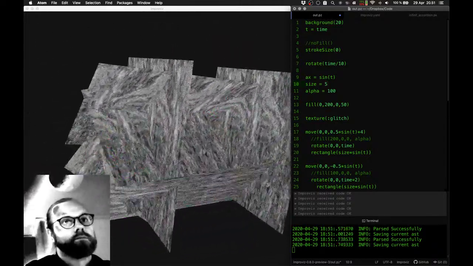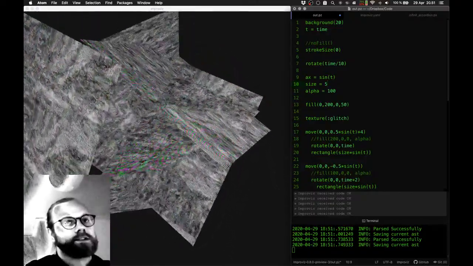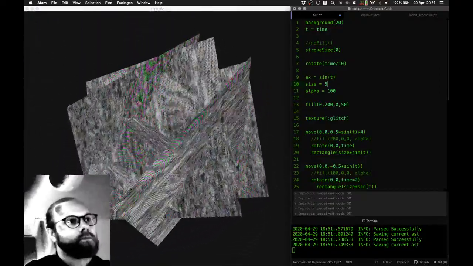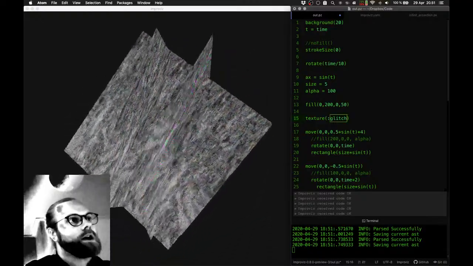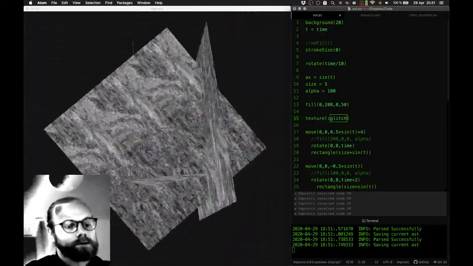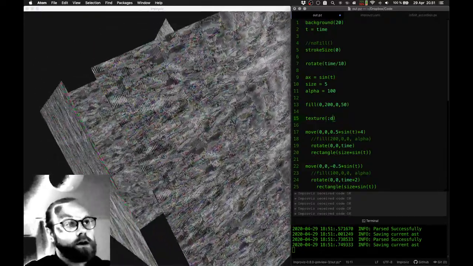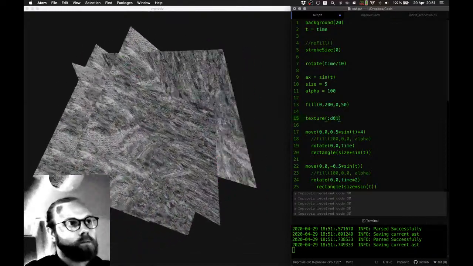So this is some glitchy thingy that I found once, and then I made these dithering patterns using something called the dithering machine. You can also do it in any editor.